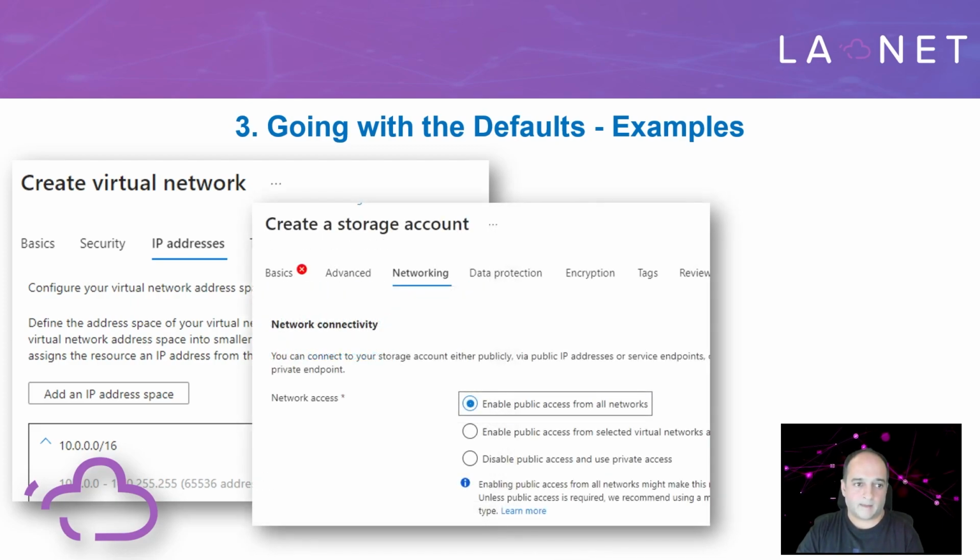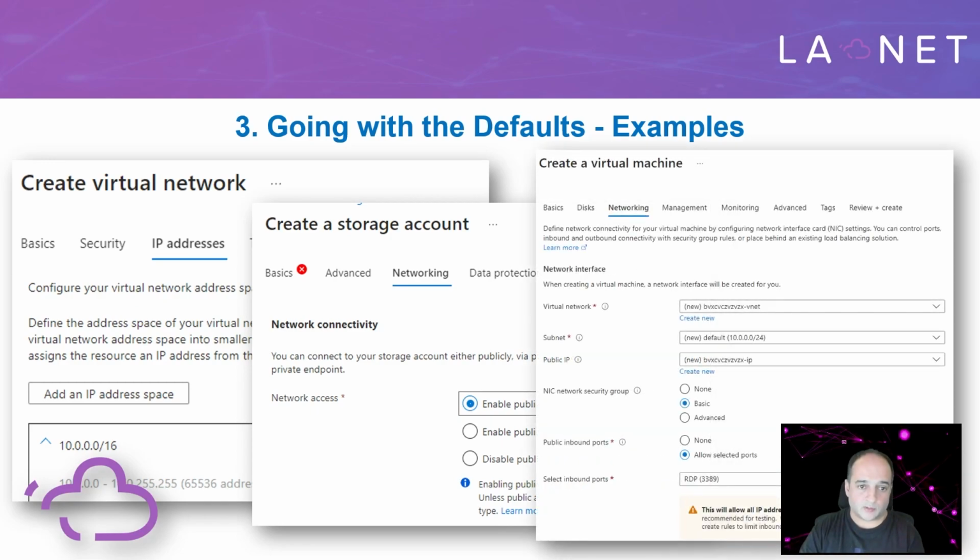Okay, creating a storage account. As I mentioned, some of the default settings are to allow access from all networks, which means the internet. So if you create a database or storage account, access is open from the internet. Obviously, that's not authentication; that's network level access. So that service will be visible over the internet. So you may not necessarily want that. If there's no reason to have a storage account accessible from the internet, then it shouldn't be.